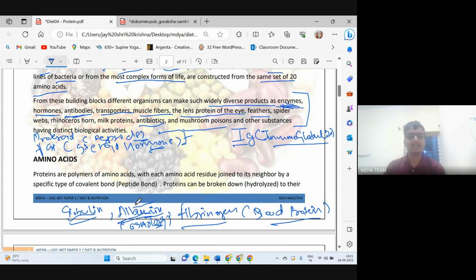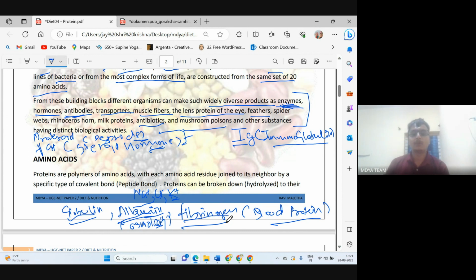And two or three minerals are also there. You can also write it down. First one is sodium, other one is chlorine, and third one is potassium. Osmolarity, that is the osmotic concentration of our blood. Concentration of water in our blood is determined by this albumin protein, along with three main minerals: sodium, chlorine, and potassium. Why am I telling this? Because in the previous exam questions were there on albumin, globulin, and fibrinogen. So you can note it down and remember this.